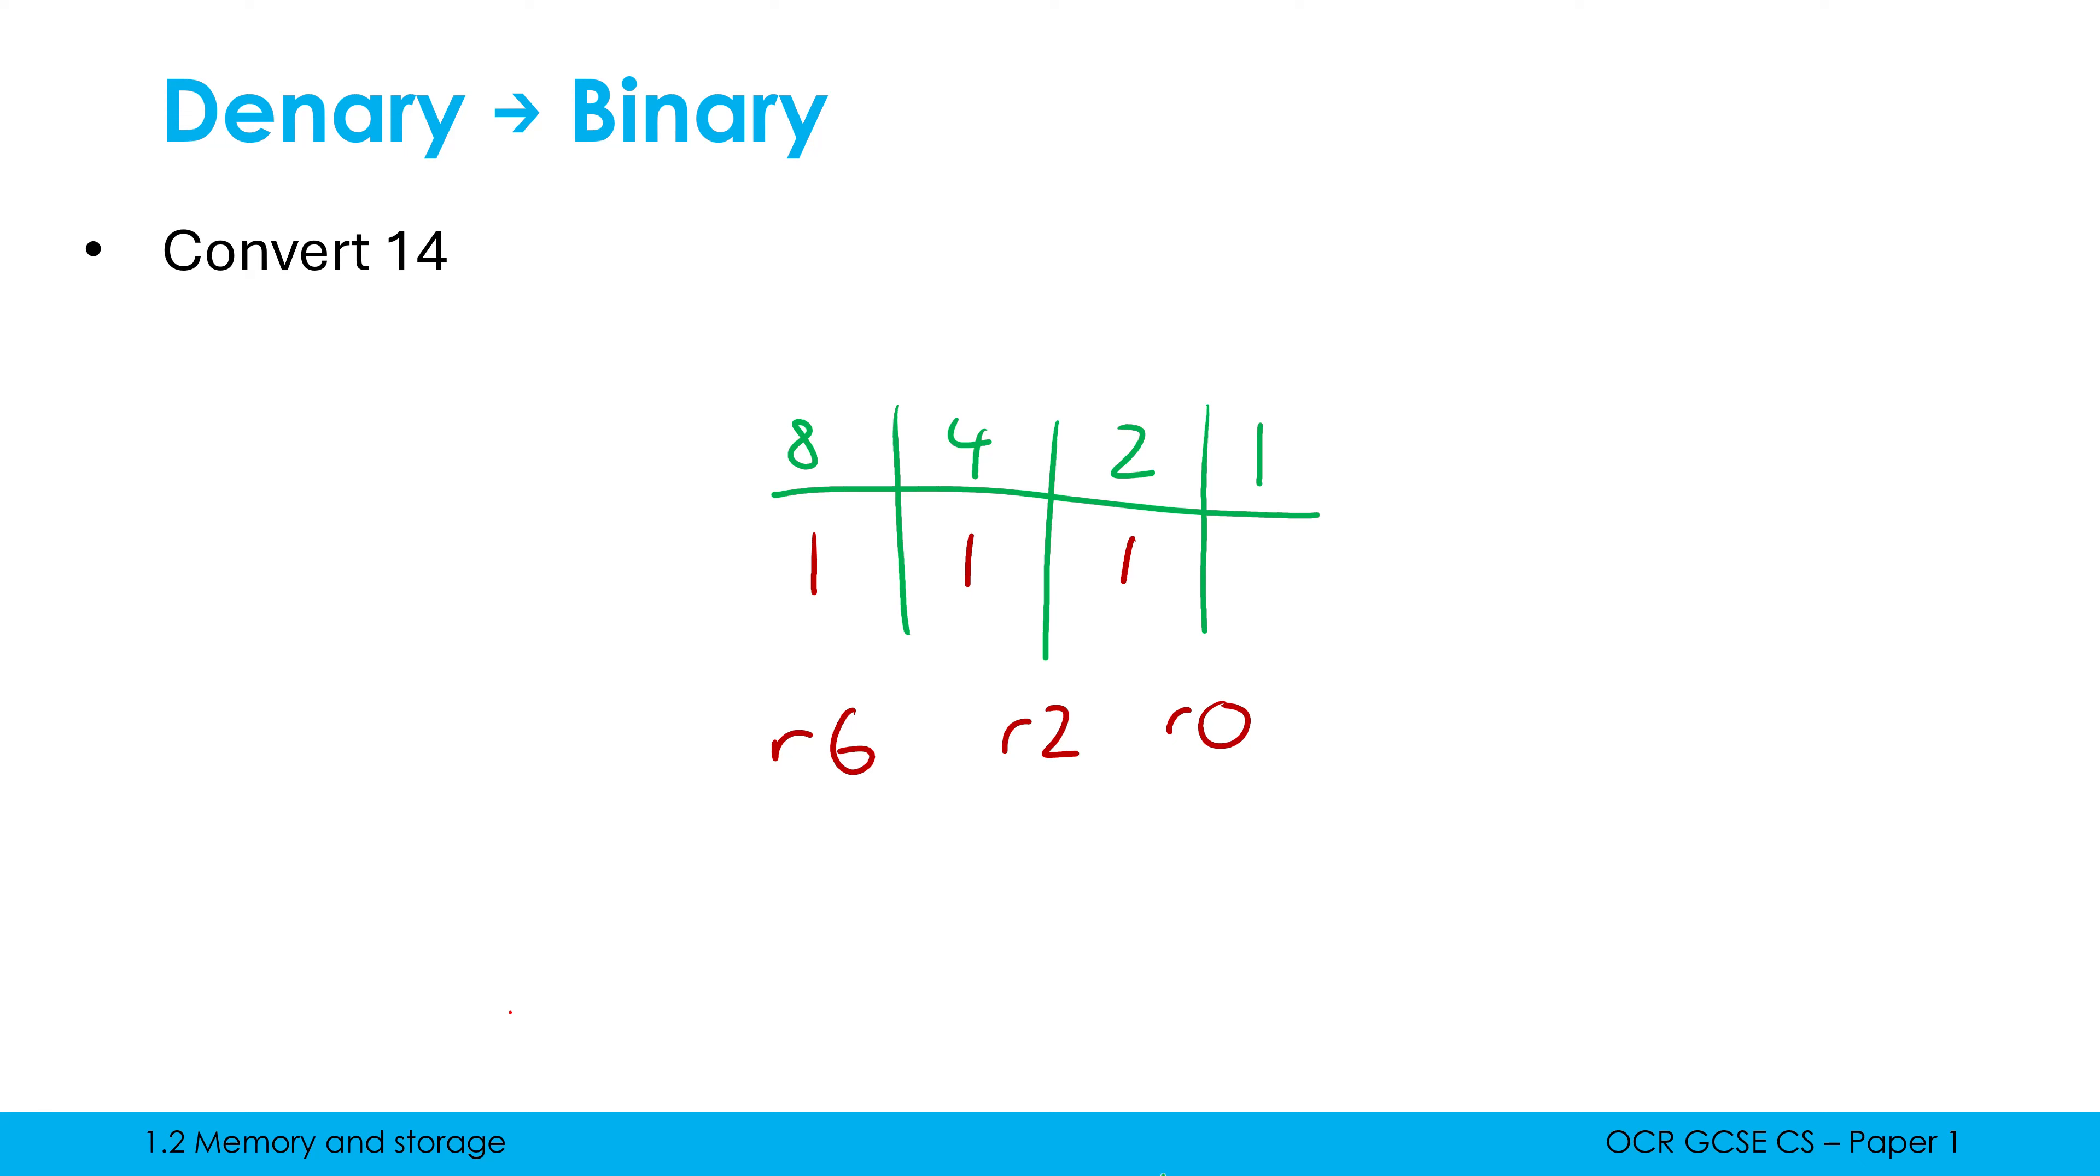How many times does 2 go into 2? It goes in one time. This time, no remainder, and no remainder is a good sign. We want to get to no remainder by the time we reach our end. If we have stuff left over by the time I get to the ones column, that means you've made a mistake somewhere. So if I get remainder 0 early, I just add in 0s with my remaining columns. So that's the answer. 14 in binary is equivalent to 1110 in binary. That is how a computer would store the number 14.